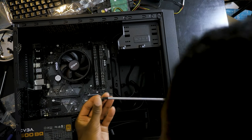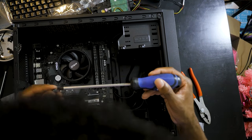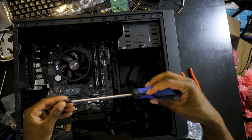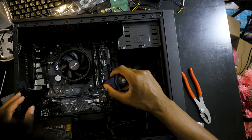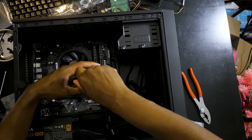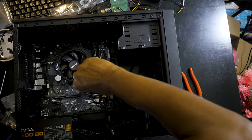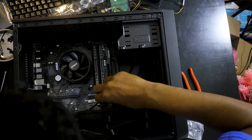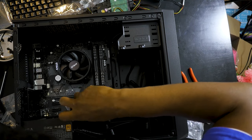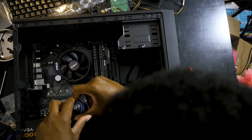Now the final one, which will go right in the middle. Aha. Oops. Oh. You gotta get you some magnetic screwdrivers like this, because that was just clutch. Just clutch. All right, so now I'm gonna actually just tighten this one up. Get it out the way. But like I said, not too tight, but just tighten them up.